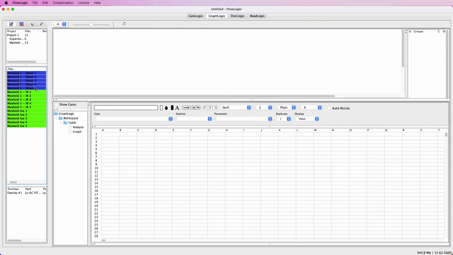So here we have an N of 5. I'll highlight my 5 samples and drag them anywhere into the spreadsheet. You'll see as soon as I drop my selection, I'm presented with this table structure, which has a table name, a group name, column counts, and then these are the actual data fields linked to the FCS files. Now I will select my second selection of files and drag them into the first row immediately below the existing data.